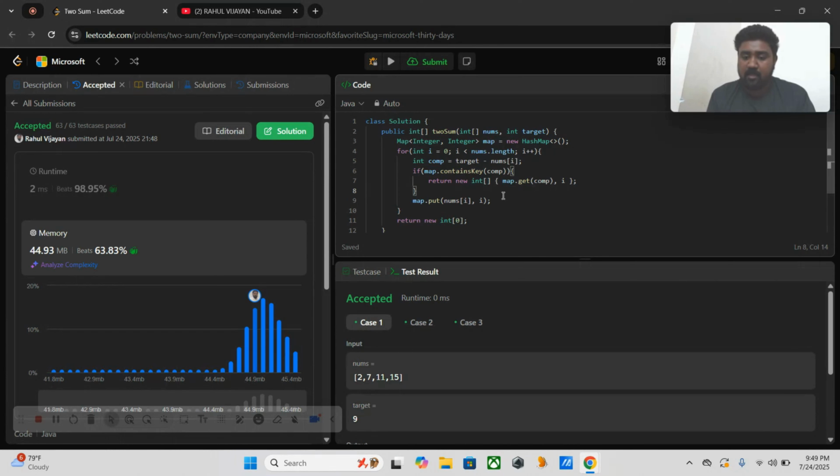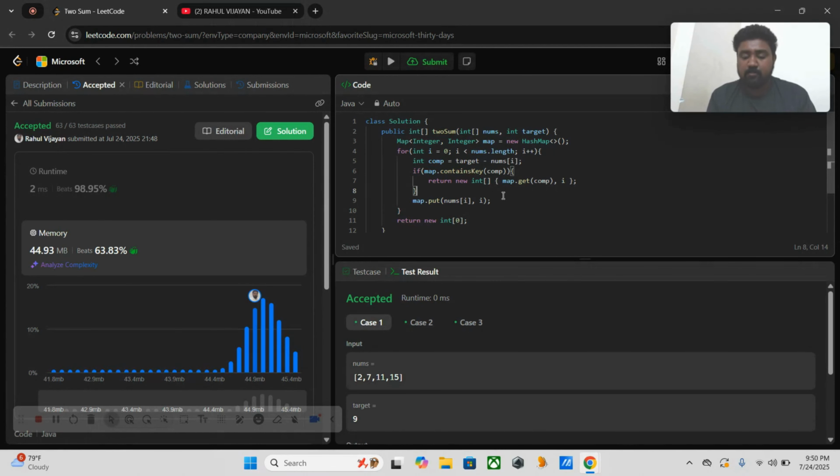Then I check if this complement has already been in the map. If it has, I return the indices immediately. If it's not available, then I add the current number and the index to the map.